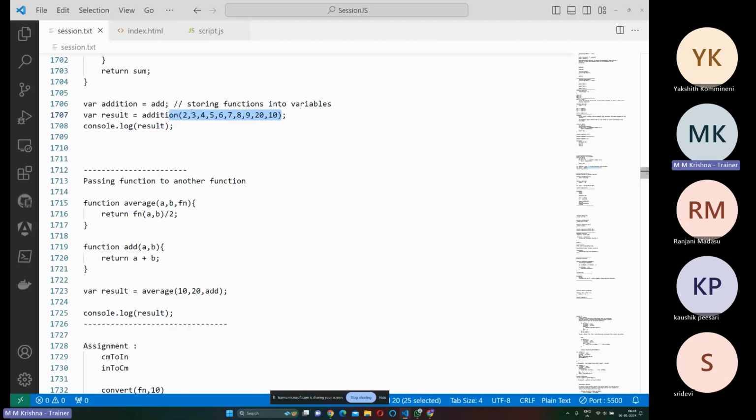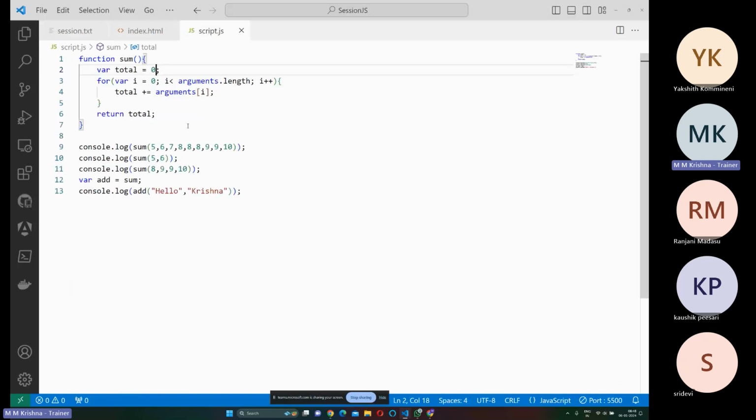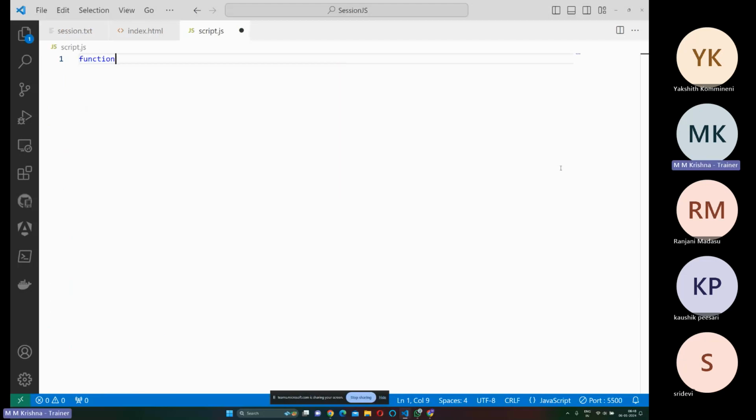And we can also pass a function to another function. For example, I'm just defining a simple example over here. Function calculation of a comma b, and I'll be defining a function calling.